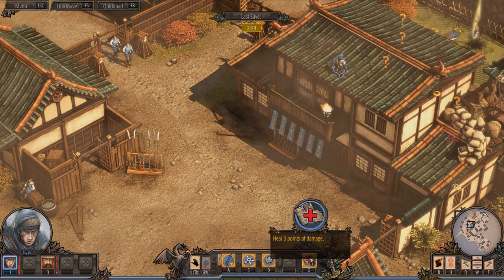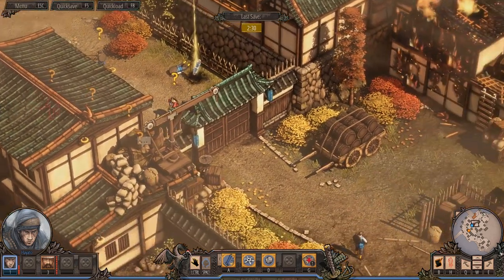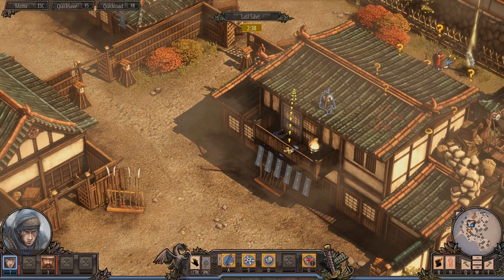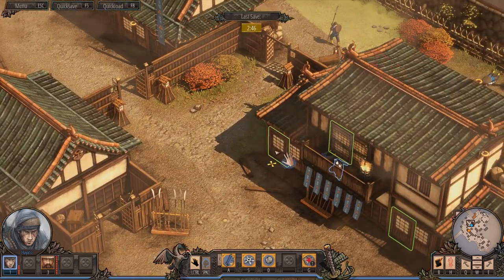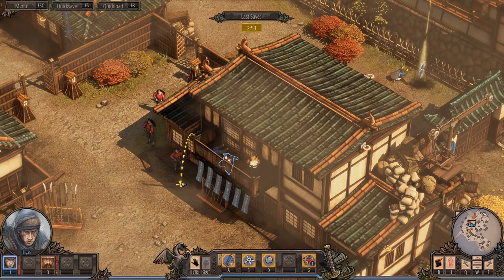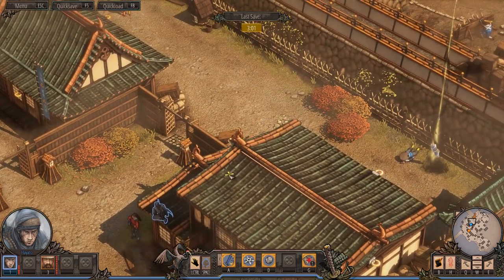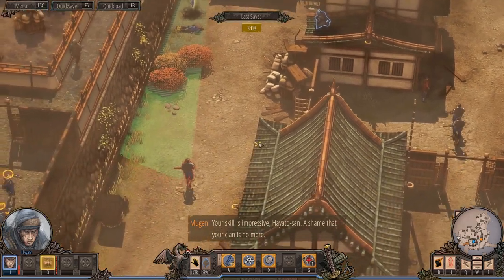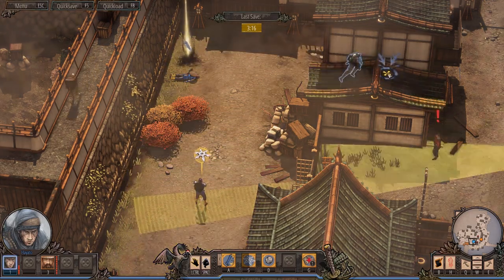I don't think I will be able to get past him. Back to your posts. Do we have enough men here? Might be going back in. If so, get a bit sneaky. We need to hold the gate, men! Can't be far now. We can agree on that. Have to say, we'll do better.